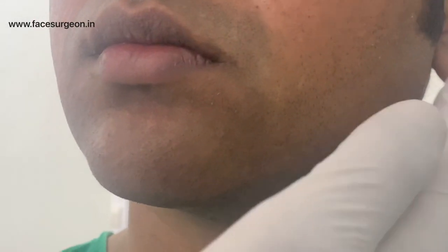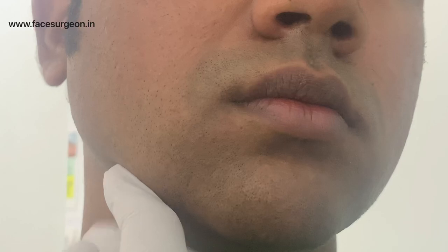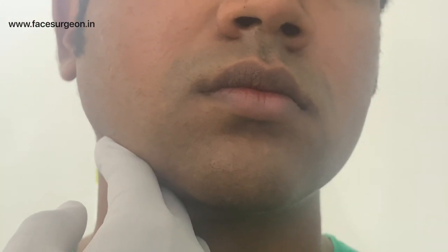The next issue is, if you see carefully, he has a little bit of asymmetry on the chin. His chin has moved about six millimeters towards the left side. We're going to get that in the midline. The other concern is the swelling here on both sides — we're going to do angle osteoplasty, osteectomy, and some work on the masseter muscle to take in this part of the mandible — the lower face, lower third.